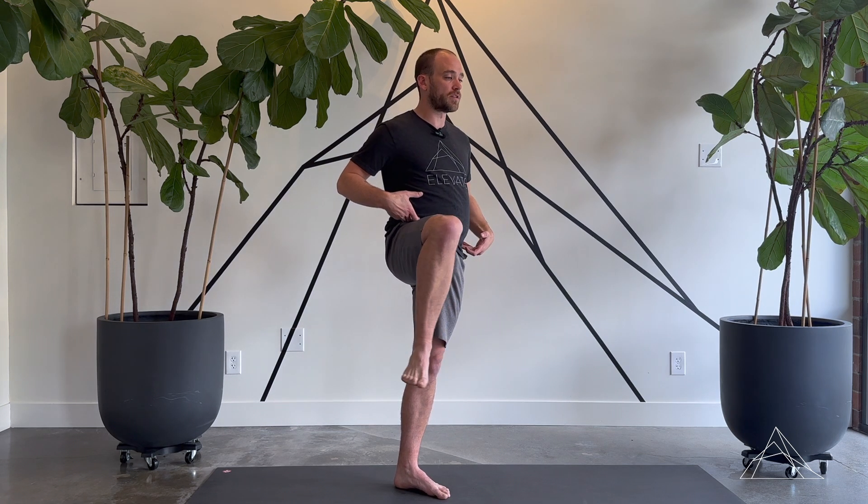From there I go to the hips. I do a pretty standard hip CAR. You can use something for balance, and if you don't know what the hip CAR is, you can go to our YouTube page at Elevate and find hip CARs. This is the biggest bang for the buck — if we can get these hips really warmed up, that's going to help a lot of the rest of the body. Keeping everything stable, we're just moving from the hip joint: knee comes up and out to the side, maximizing that circle, trying not to bend and be all over the place — a nice clean hip circle. About three or four each direction, same thing on the other side, really trying to maximize that hip joint, open it up, and get it ready for the demands of running and rotating within the pelvis.